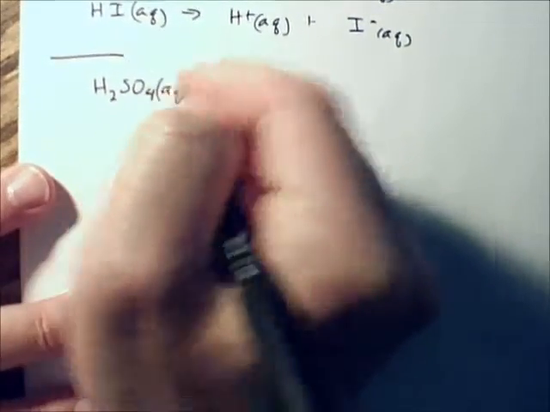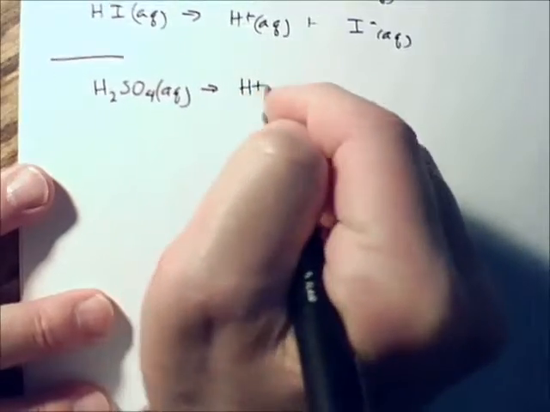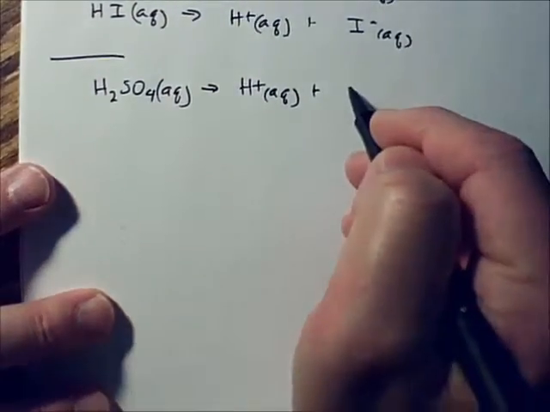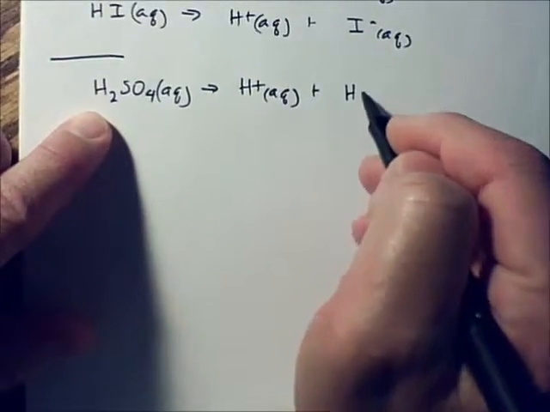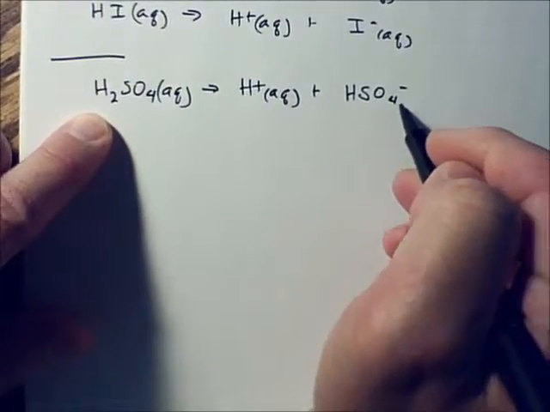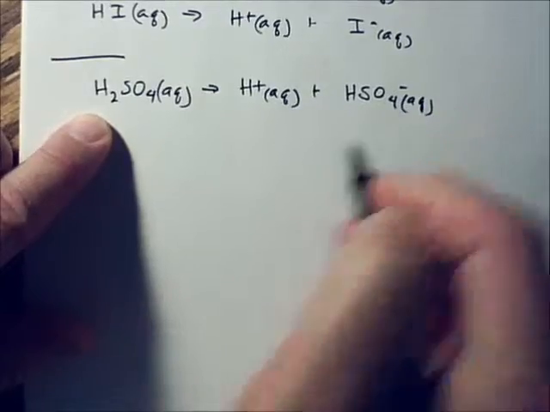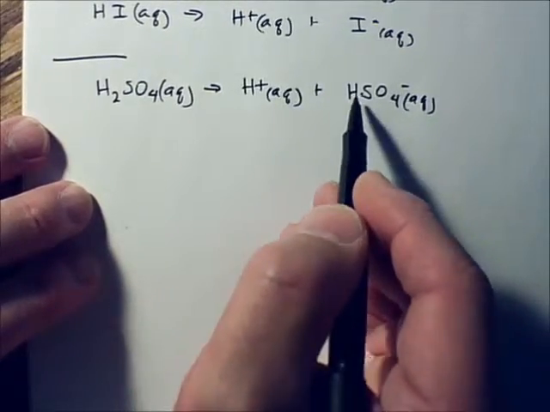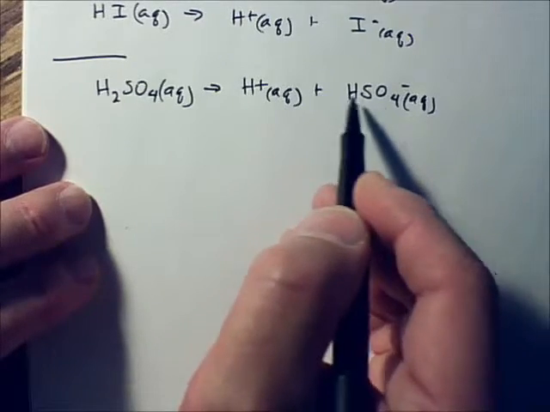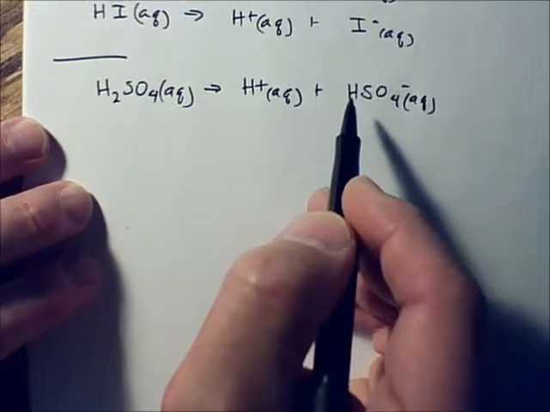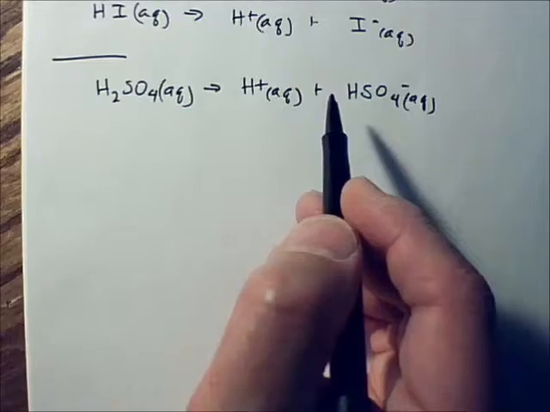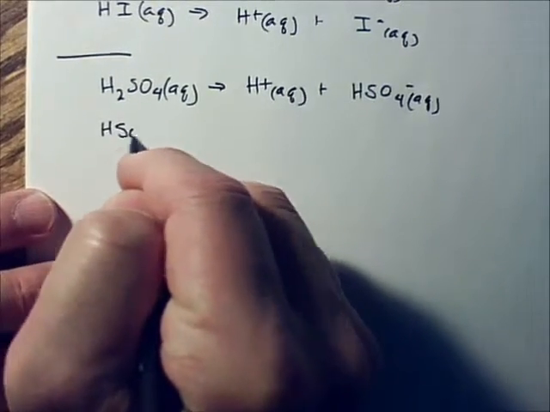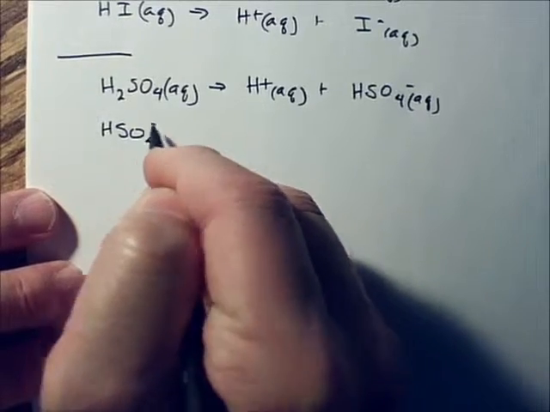And what happens is the first hydrogen comes off, just like with the weak acid, and I still have a hydrogen attached to that sulfate ion, and then that acid also will lose it. This is also an acid. It's actually both an acid and a base, but this hydrogen will come off again, but you have to get the pH higher to get it to come off. So then this becomes a second, what we call a deprotonation.